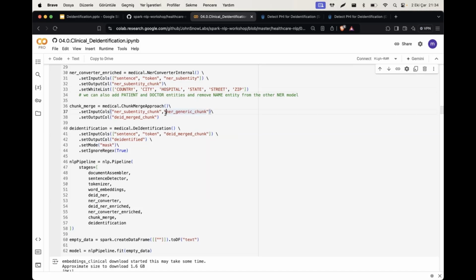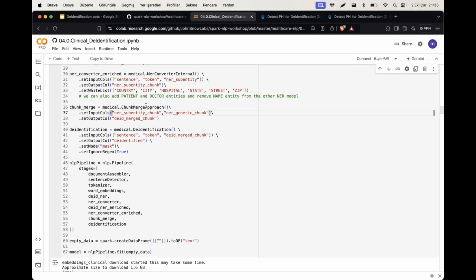If the chunks are detected by both NER models, in the output, when we set the chunk merger approach here, as you can see, if they are the same length, the left one will be prioritized.